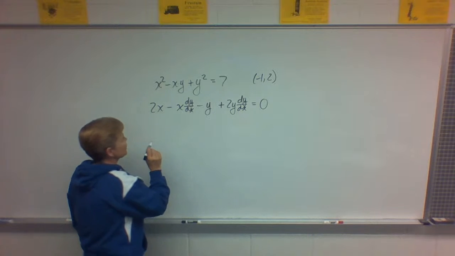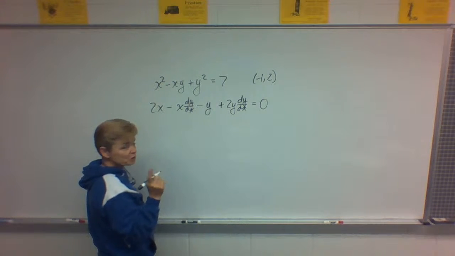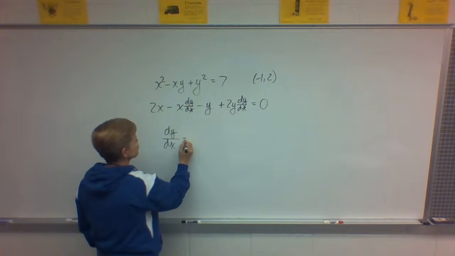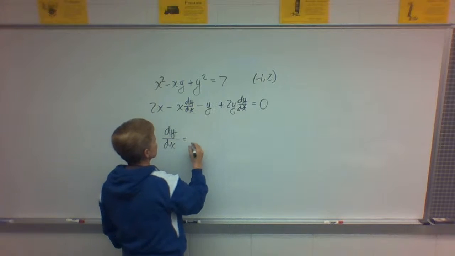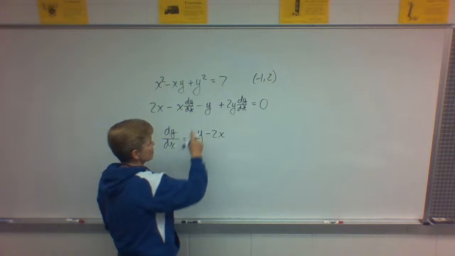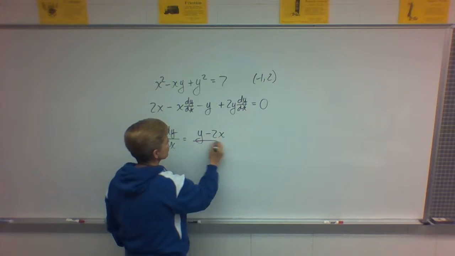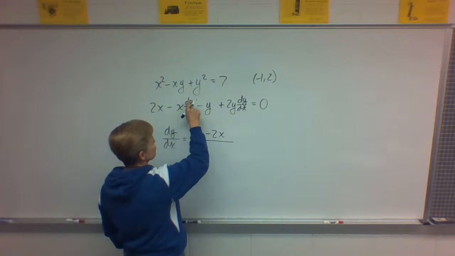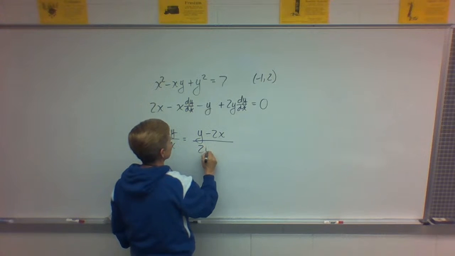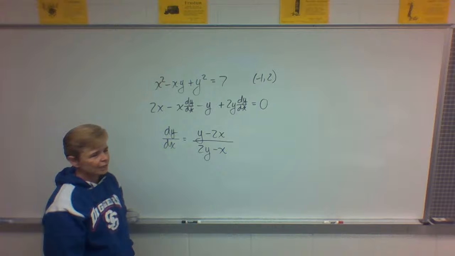So this is what I get, and then I'm going to see if you guys can do this all at once. I'm pretty sure you can. You're pretty sharp people. I'm going to go right to dy/dx. It's going to have these two kicked over to the other side on the top. Do you see that? Hold on. These are not dy/dx terms. They're going to go to the other side. So let's immediately go over. And then I'm going to divide by what would be left if I factor that out, which would be 2y minus x. That's what I'm dividing by. Did I lose anybody in the algebra?